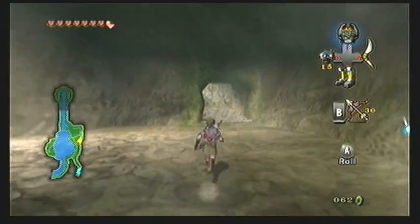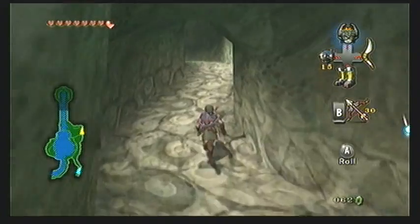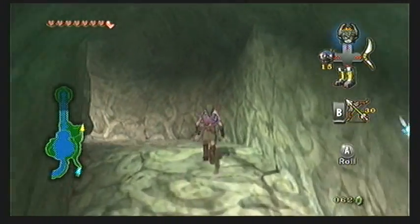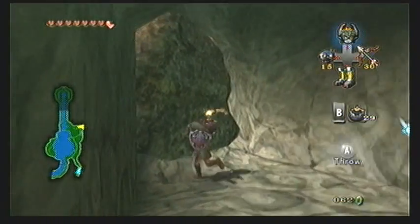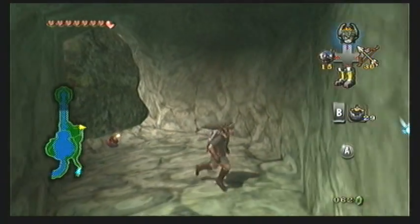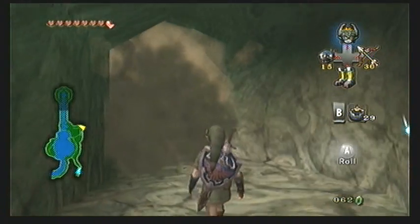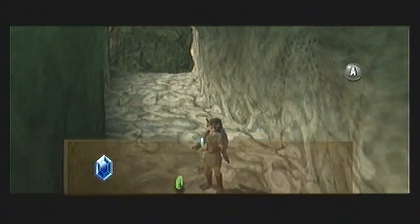However, there are two cool bomb upgrades that we can get real quick. The first one is here in Zora's Domain in the Throne Room, so from the entrance from North Hyrule Field, you want to run forward, staying on this upper ledge on the right, and you'll come to a passageway that is blocked off by boulders. You want to use bombs to blow it up, and I'm just going to use regular bombs since those are more easily found and less expensive than the water bombs, which we will also need in the upcoming temple.